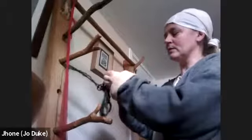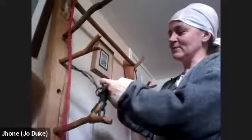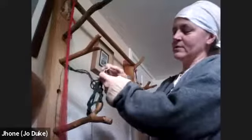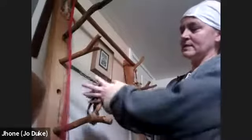So I did have a couple of experiments. I'm just doing a very simple knot on there that I can undo later. And then that can take it out of the way. I will do the next stretch.